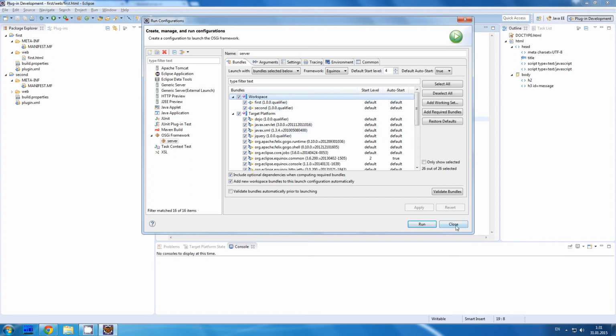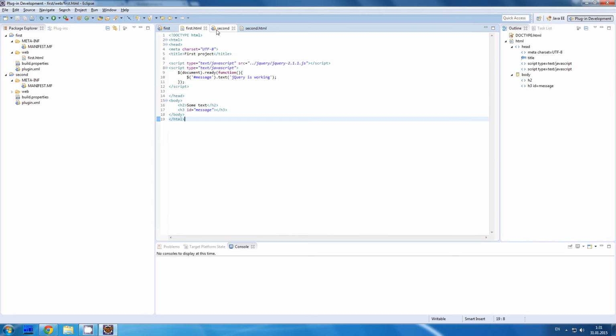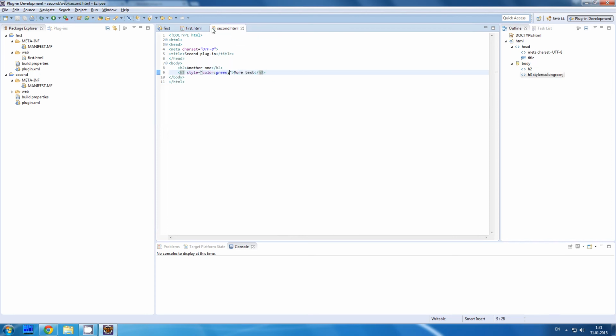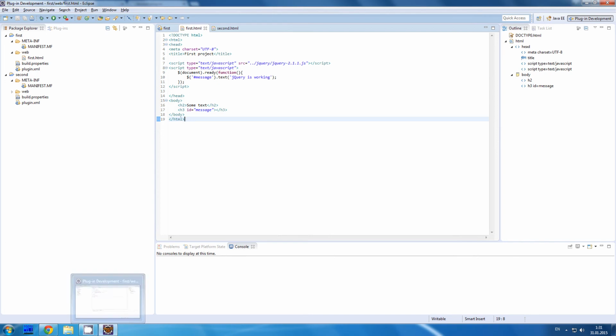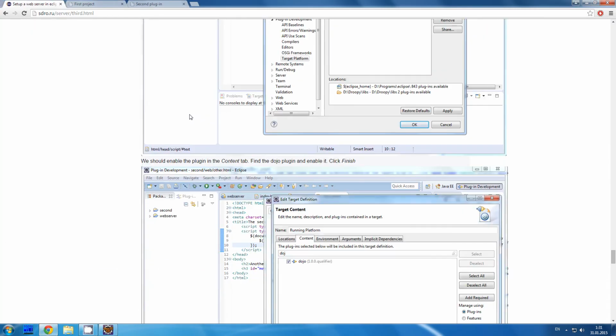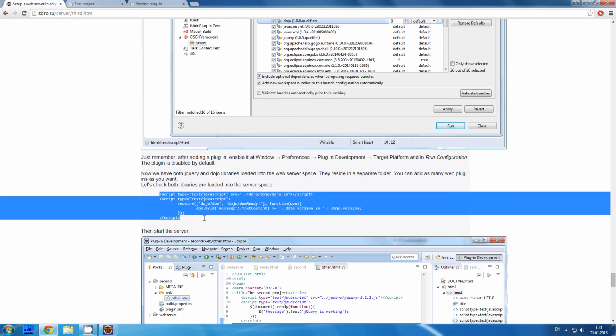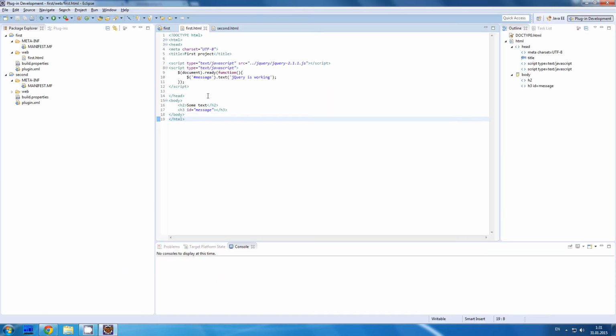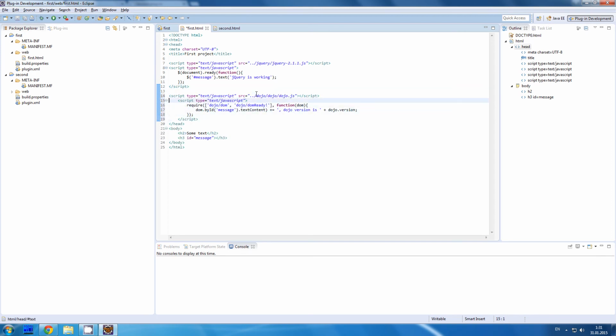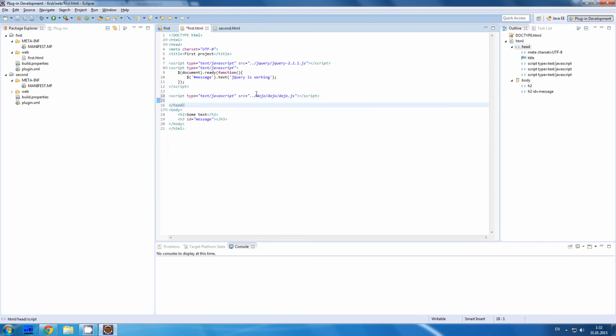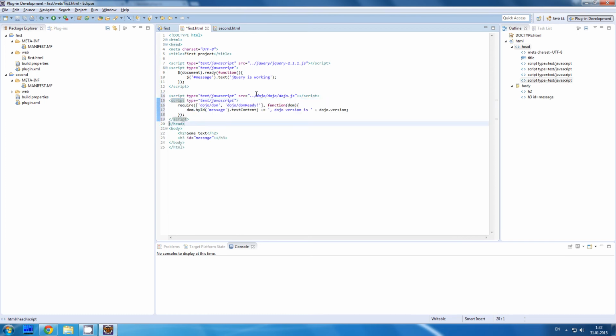Let's test that Dojo is working. We should add more script. Here it is. This script will add to the message element a text string, Dojo version is, and the Dojo version.